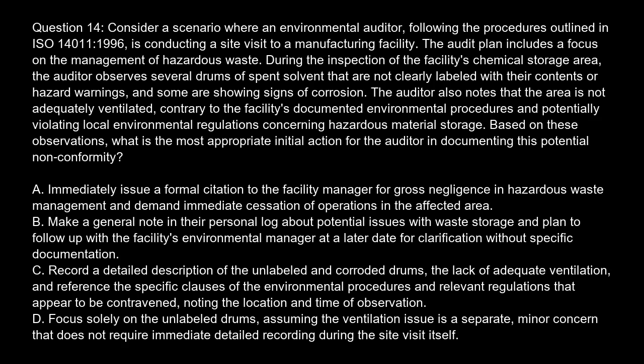Option C. Record a detailed description of the unlabeled and corroded drums, the lack of adequate ventilation, and reference the specific clauses of the environmental procedures and relevant regulations that appear to be contravened, noting the location and time of observation. Option D. Focus solely on the unlabeled drums, assuming the ventilation issue is a separate, minor concern that does not require immediate detailed recording during the site visit itself.